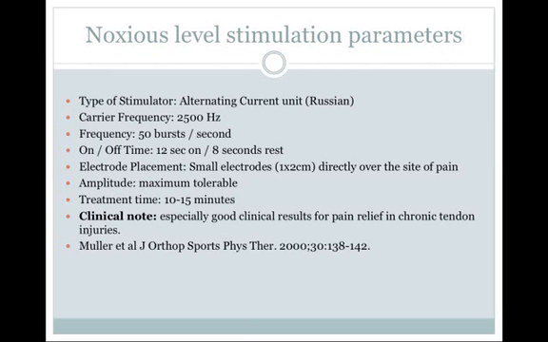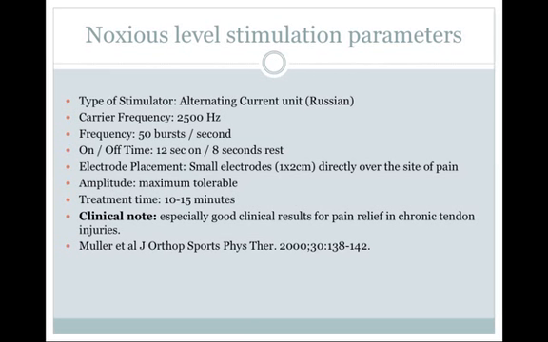We'll look at a short little article that I ran across recently by a researcher from over Delaware that I heard last year at CSM, and this was the recommendation here. This is, I guess, one of the ways it was first described, and that was using Russian current. So of course we're back to our 2500 hertz, 50 bursts per second, and it was initially described with an on-off time of 12 seconds on with 8 seconds of rest, using some pretty small electrodes directly over the site of the pain. And the amplitude, you're going to take this to a max tolerable tingling.